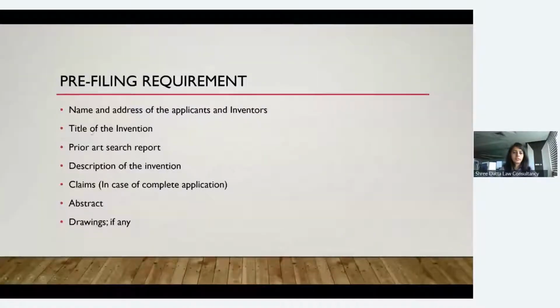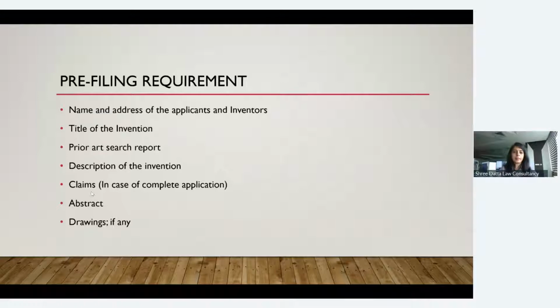The title will be required for all the form preparation. Then the prior art search report will be required if you find some prior art relevant to your invention or research work. You can add those prior arts into the background of the invention section of Form 2. Then the description of the invention, the whole detailed description from day 1, from where the invention or research started, to the last day. So all the data we have to keep with us. Based on that, we have to formulate the data into the different segments of Form 2.